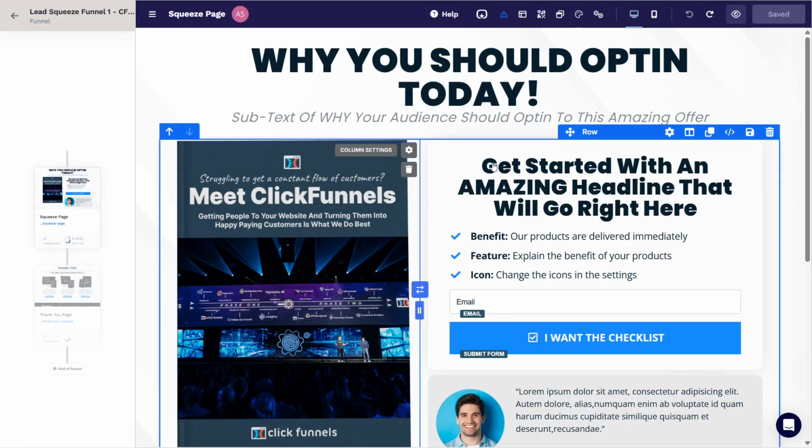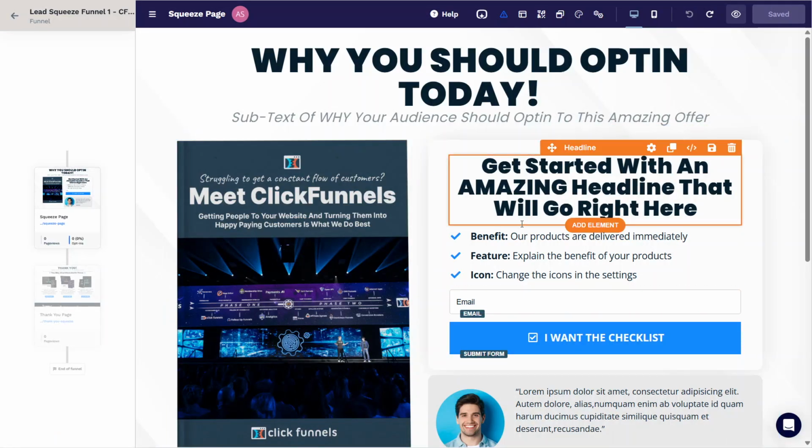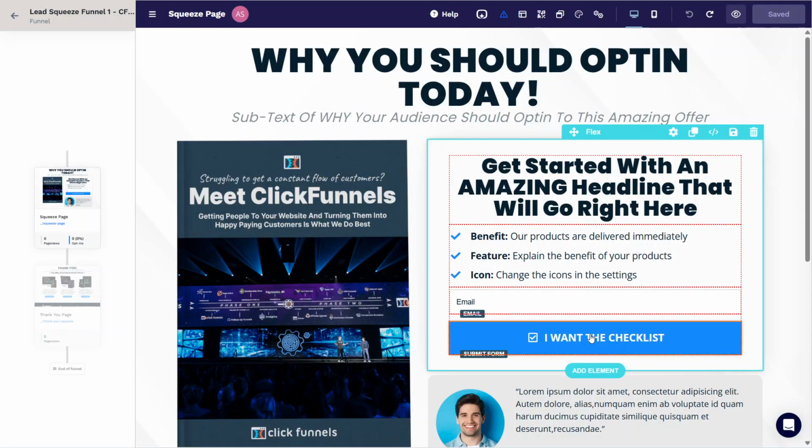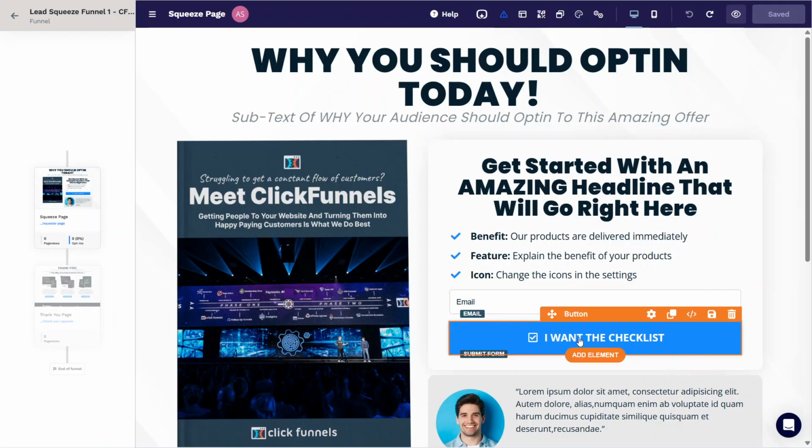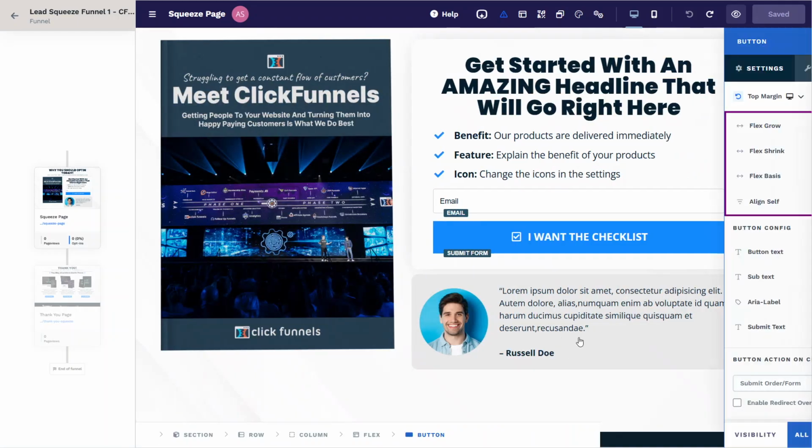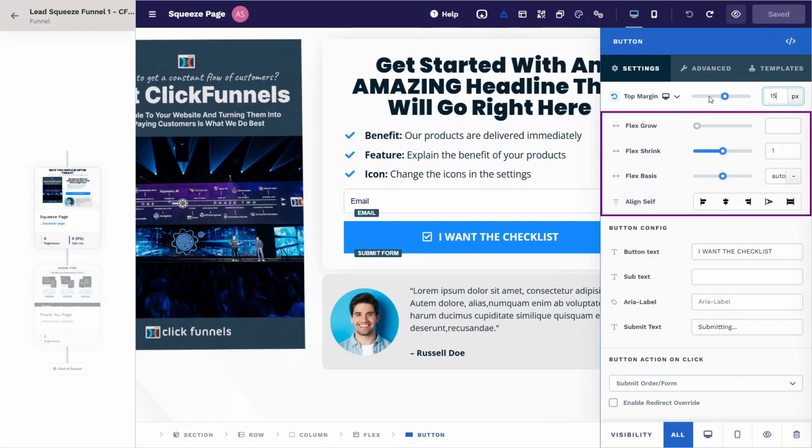Once the page editor has loaded, take a moment to scroll and locate your form. Find the Submit button within that form and click directly on it. When you do this, a settings panel, sometimes called a drawer, will slide open on the right side of the screen. This panel contains all the customization options for your button.